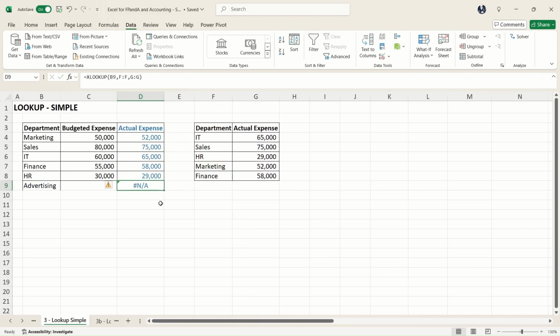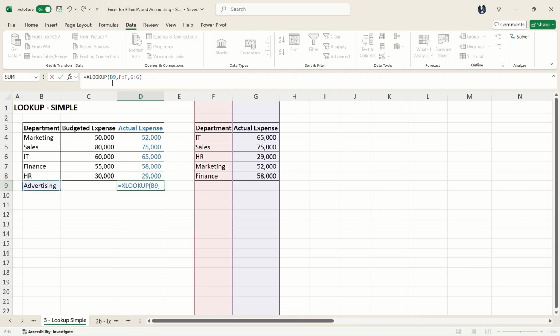Sometimes you don't want that. For example, in your case, you may be looking for any departments which are not present in this section. We just want 0. We know that if the department is not there, it means the expense or spend there was 0. So you can use a formula which is called IFERROR. So I'm going to go into the same cell where we have this formula, click on it, and then enter IFERROR.